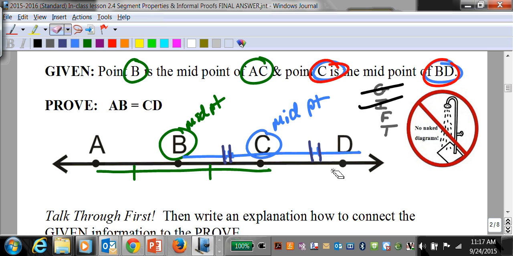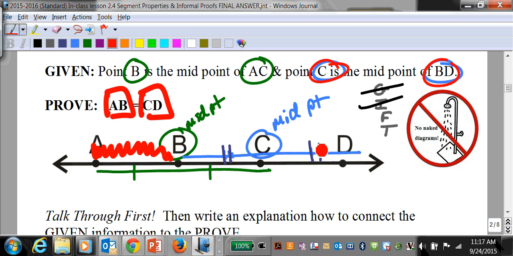All righty, guys. Now, our goal is this. If we know B is the midpoint of the green, C is the midpoint of the blue, the question is this. How do we know then that this segment A to B and C to D are equal? That's the question. I will always use red. The word prove there, don't be freaked out. That sounds so formal. It just means explain. That's your answer. Let me pose the question.